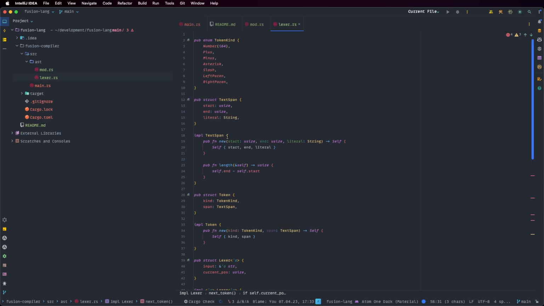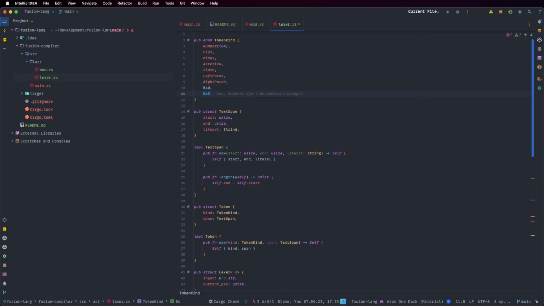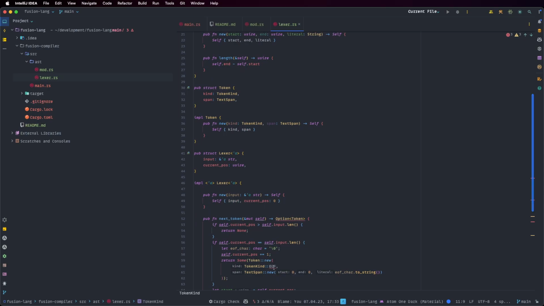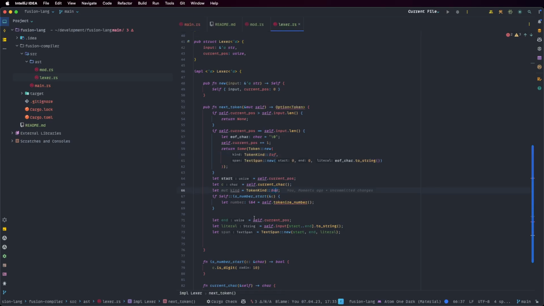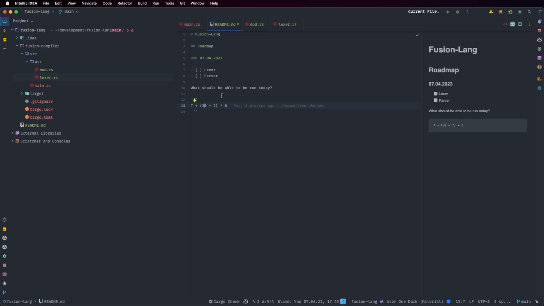Essentially, and we have to create that bad and EOF. So I've already explained what end of file is, and essentially bad is when there's a token or character or anything that we just cannot lex, that we don't understand. Like if I go here and just say times, I don't know, it's hashtag. What is hashtag? We have not defined what to do with hashtag. So we have to handle that somehow.